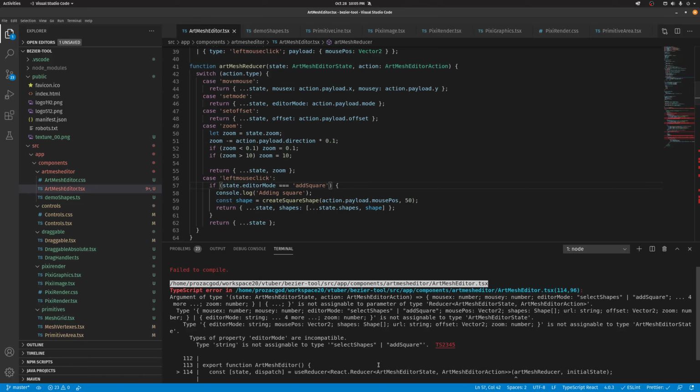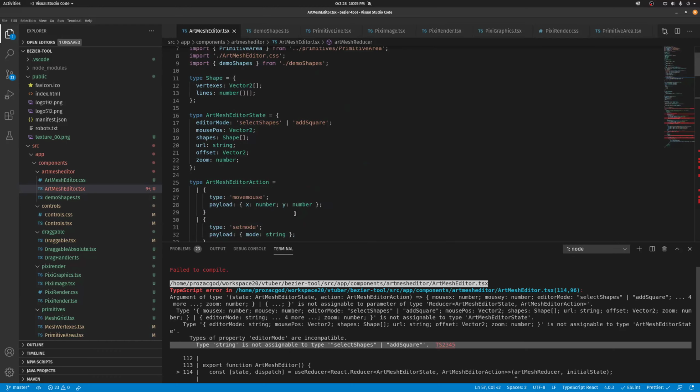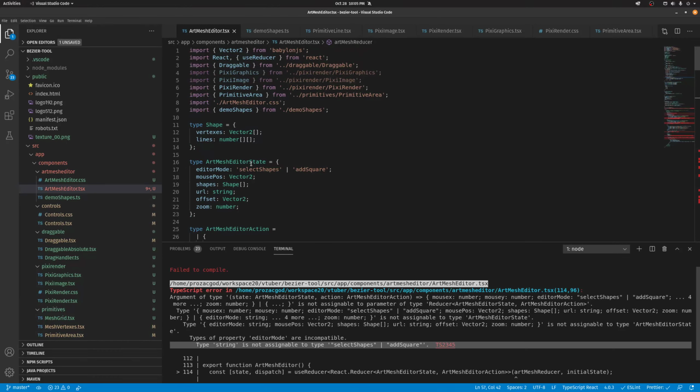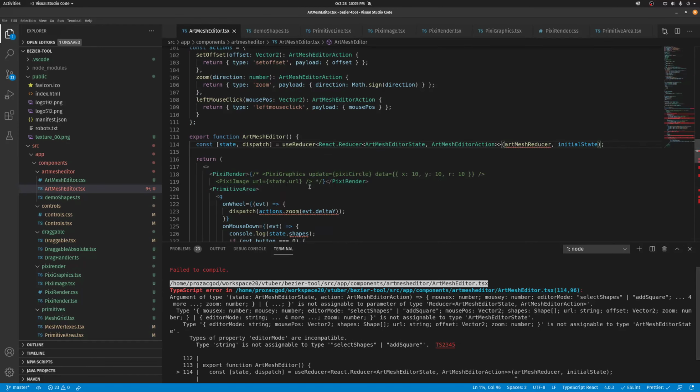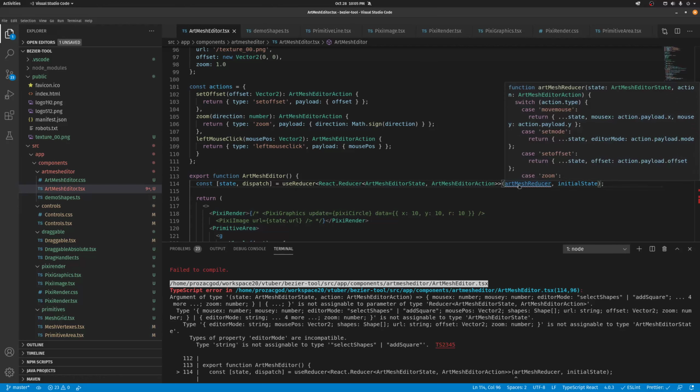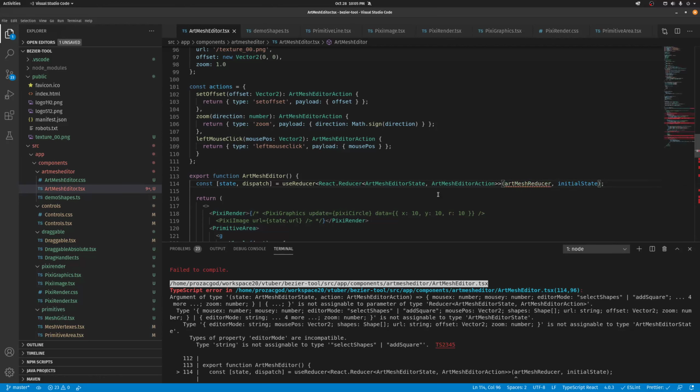Okay. Type of string is not assignable to initial state, right?